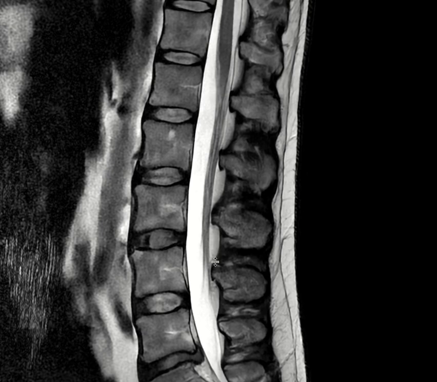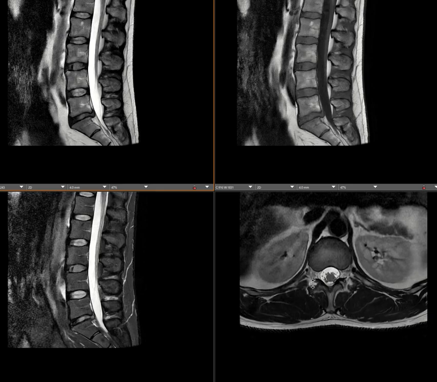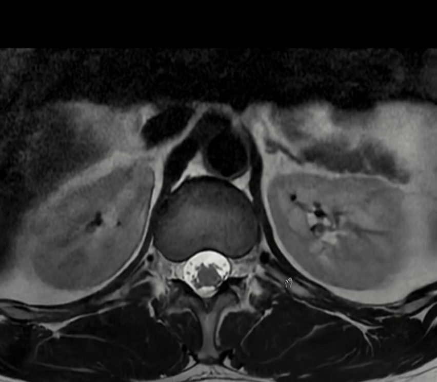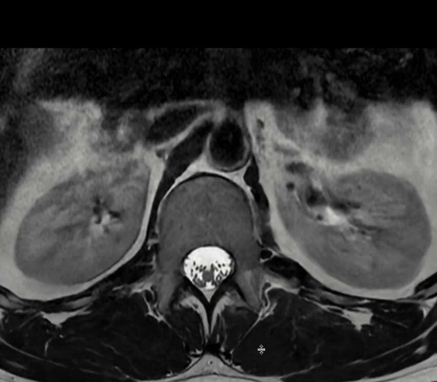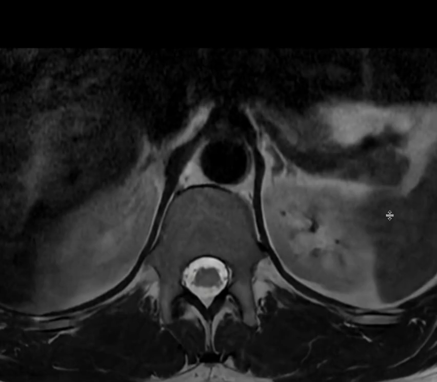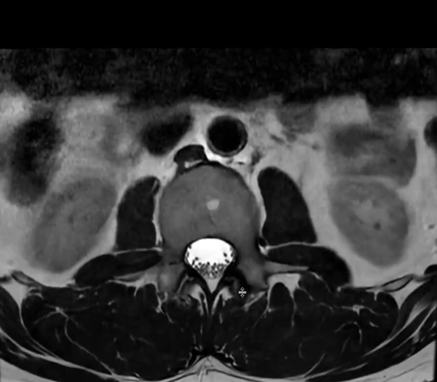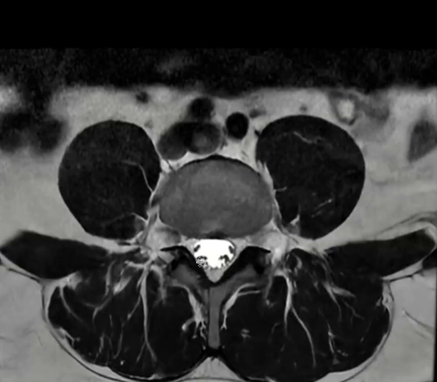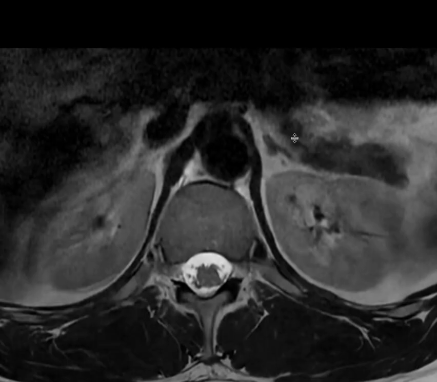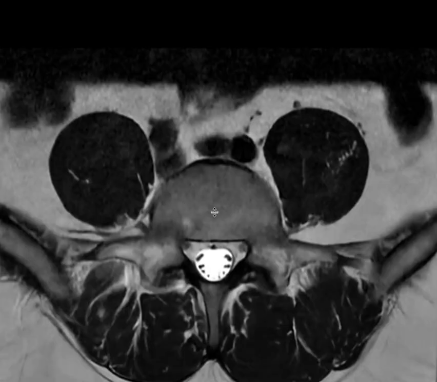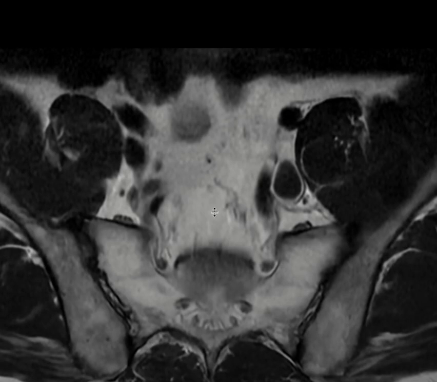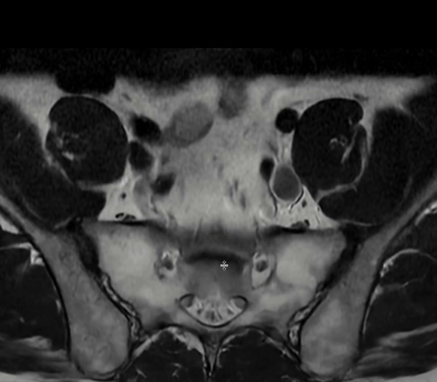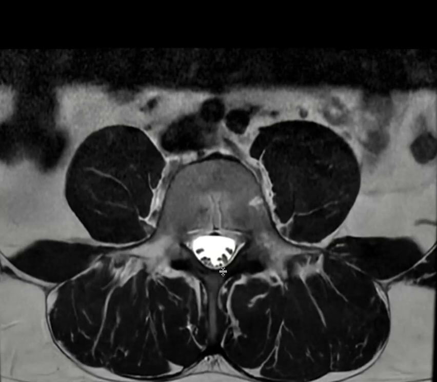So you see that these cauda equina nerves are freely distributed, and there is no mass effect on them, as you see here. And then finally, when you look at the actual, that's the best way you look at your soft tissues. As you see here, we're just going to come down, and you see this is the liver, you see a spleen, you see kidneys, so you see some of the abdominal structures. You want to make sure there is no abdominal aortic aneurysm, and then you're just looking at adrenal glands. So just have an eyeball on the lower abdominal structures, make sure there is no gross pathology, because this is just going to be a limited evaluation, but still you're going to see abdominal organs in this view.